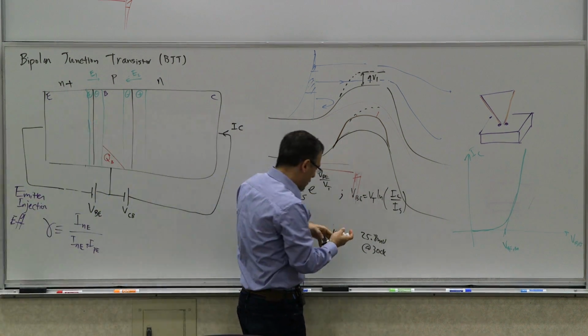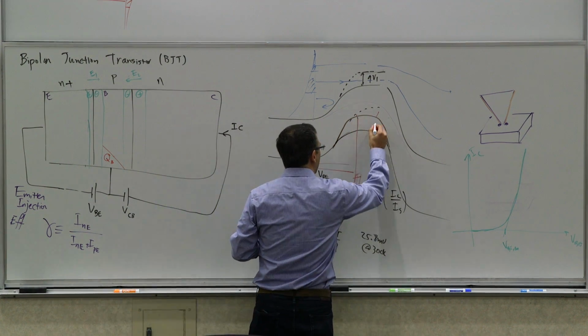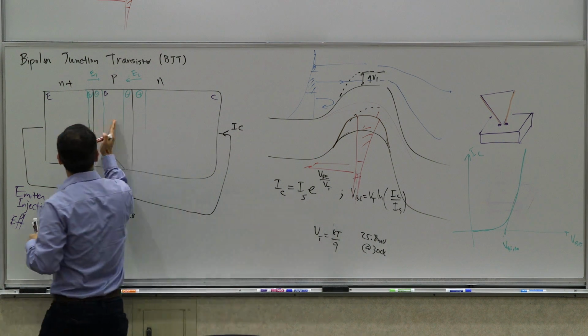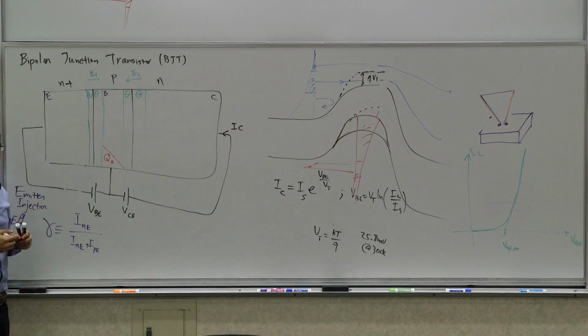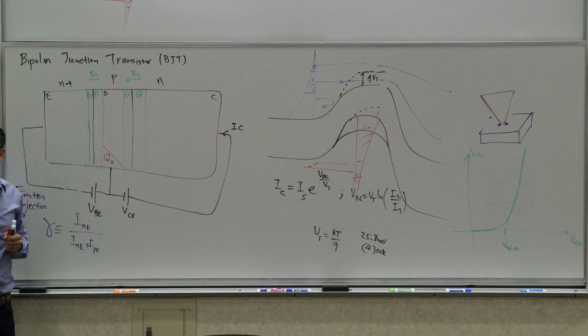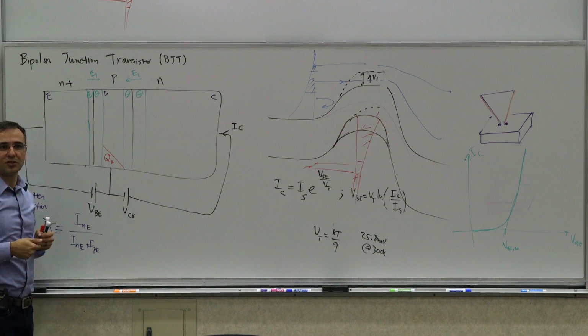And what happens is that you will get fewer holes. Now, what's the advantage of that? The advantage is that now you can live with the smaller ratios of the N to P. And you can have higher concentration of doping in the base. And as a result, your resistance is not going to be as large, your series resistance.